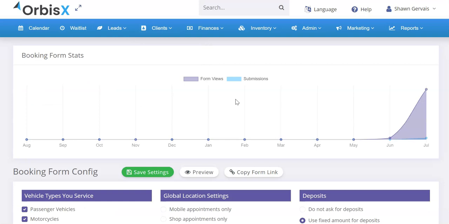So, diving in, lots of stuff you can customize here. First thing you'll see is your statistics. This is going to show you your form views and your submissions. So it'll show you a nice little chart, and it'll say how many times people have viewed it, and it goes back one year's time. The stats are tracked forever, but on this page you're able to see what happens in the current year. Now the stats only show up once you have statistics, of course.